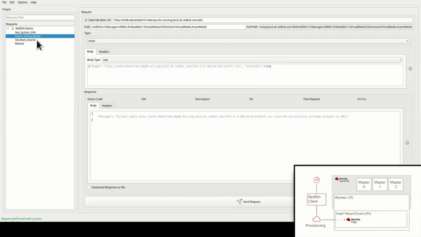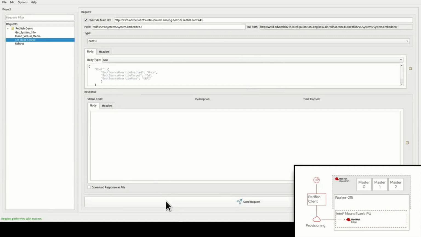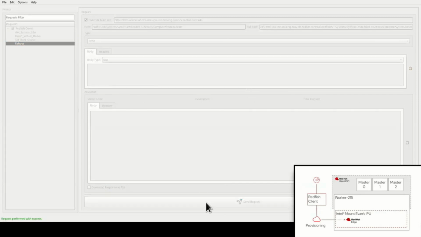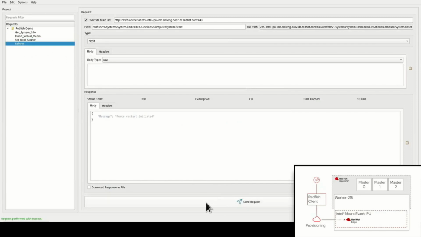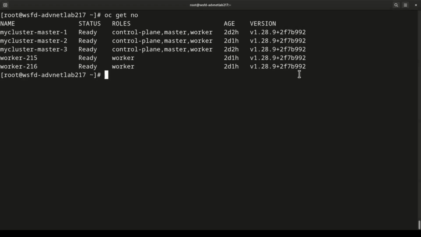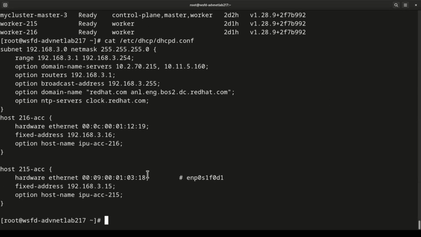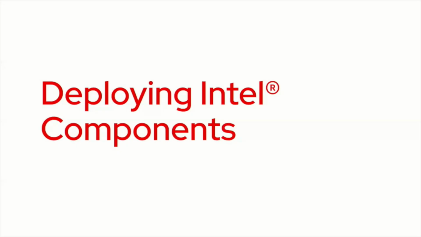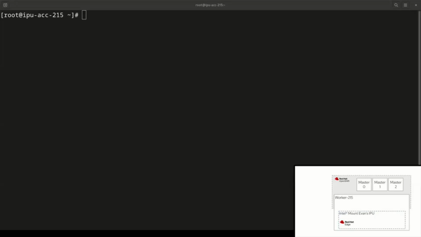The other cool thing that we do, and Thomas had alluded to this when he talked about the IMC, right, and this idea of setting up an operating system on the ARM core. We support Redfish as well. So in this demo, what we're going to do is actually load the RHEL ISO, which is going to be a complete ISO. It's going to contain both RHEL and MicroShift. In this demo, we're using MicroShift. We do have plans to move on to full-blown OpenShift as well on the IPU, but here we're using MicroShift, and it will load that ISO using the Redfish interface. We go get coffee, come back.